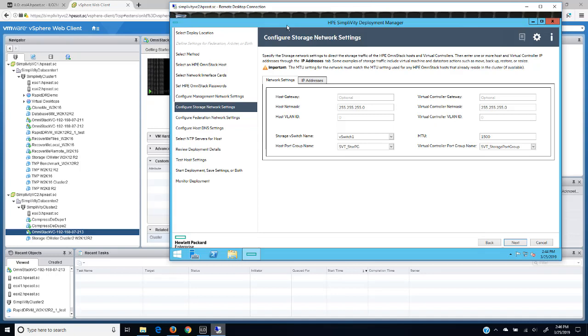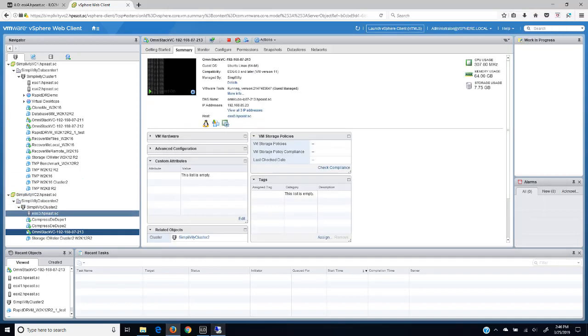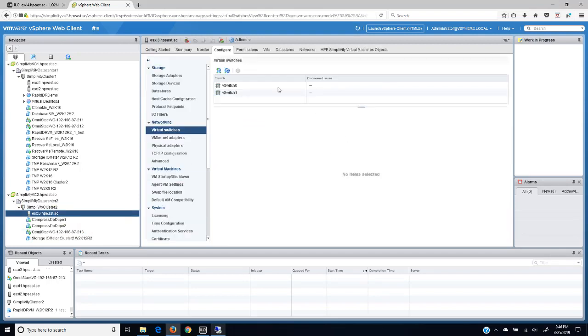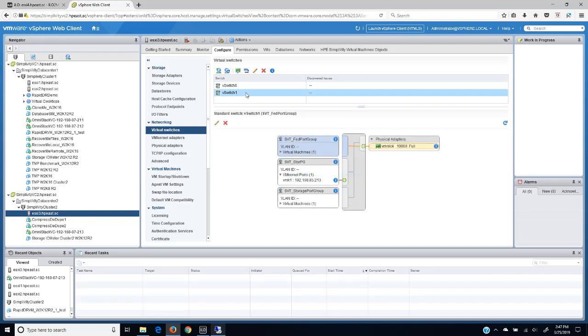All right, now we're going to configure the storage network settings. Now we're working with vSwitch 1, and we have these new port groups. So we have storage PG and storage port group. So again, grab this ESX host here, grab vSwitch 1.